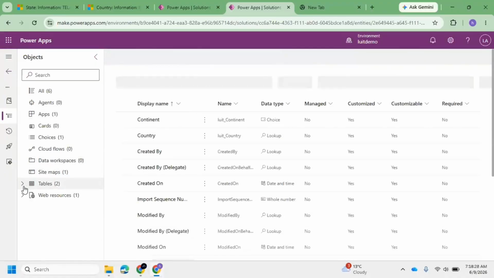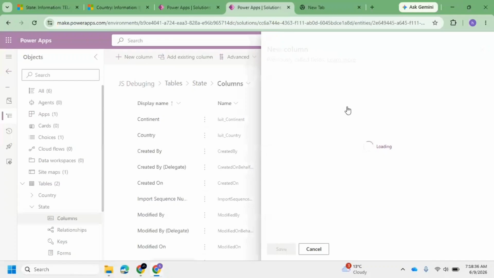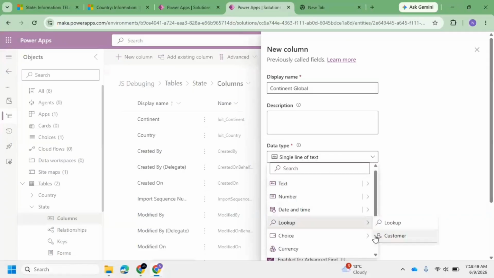I'm going back again to tables, the state table. I want to create a new column with the global option set, continent global choice.